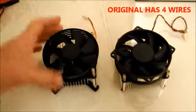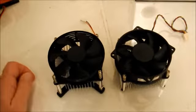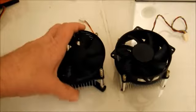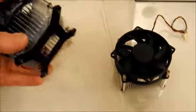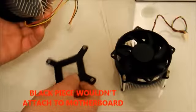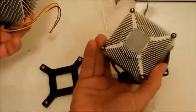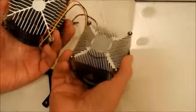This is the old one. This is the new one. And at first sight, it looks like the same thing. It's just a fan. When I take it off, this new one has this little thing here, which I don't know exactly what the idea is. It's shaped like a CPU, basically, because mine was rectangular. See, the bottom of them is different.